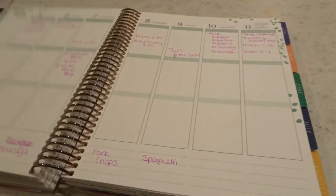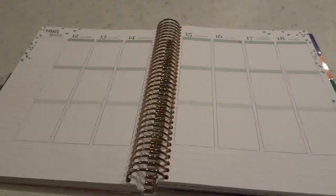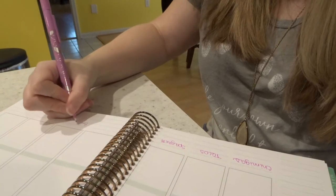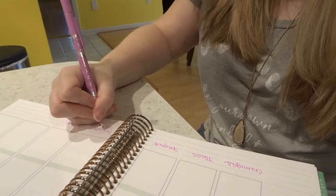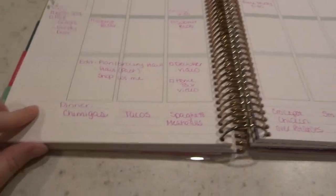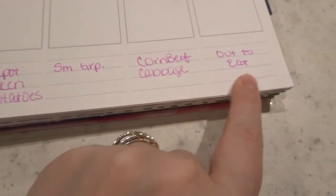We can flip through. And this was last week. And as you can see, I kind of do my meals here at the bottom. Sometimes I use stickers, sometimes I don't. So this is my new week, and I'm gonna make a plan. Overview of kind of like everything I've planned. I didn't put stickers or do anything crazy to this week just because I want to get done with it, but I go through on each day at the bottom here and I plan on my meals.